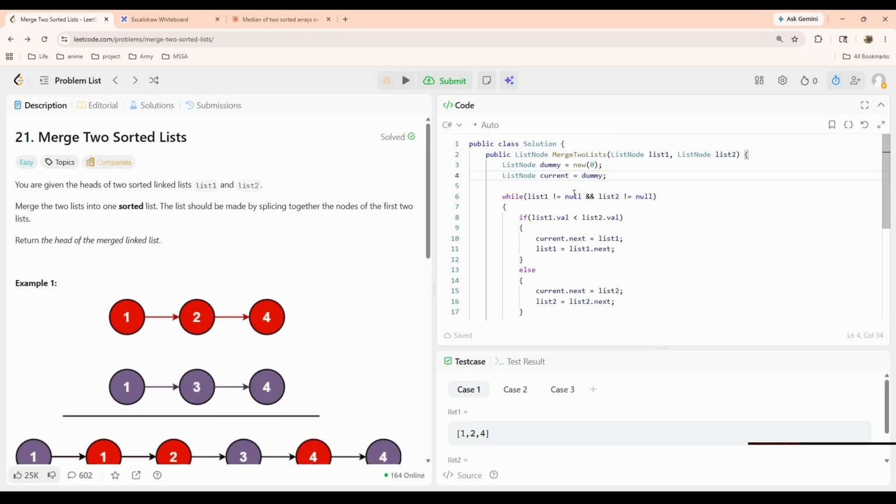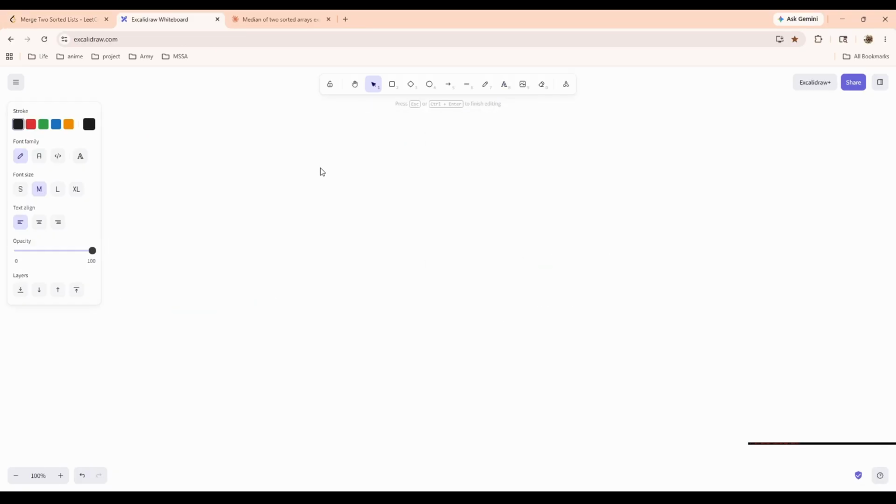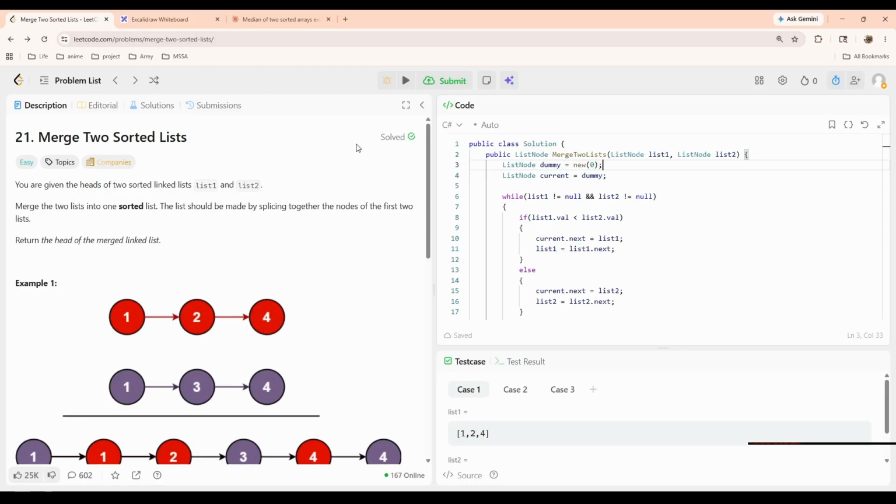The first thing we did was to create a dummy node. This was basically equivalent to creating a third linked list. The way linked lists work, from my understanding so far, is that unlike arrays, where the name, say nums, is the name of the whole thing, in linked lists the only thing we're saving is the head.